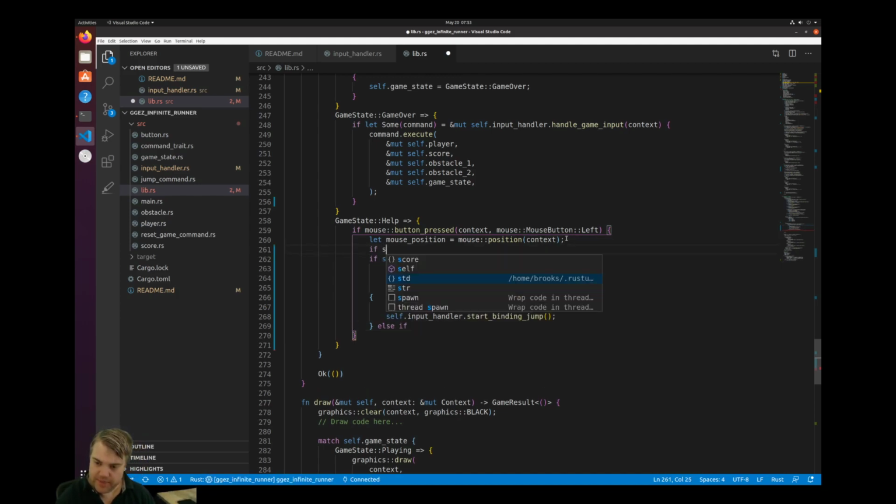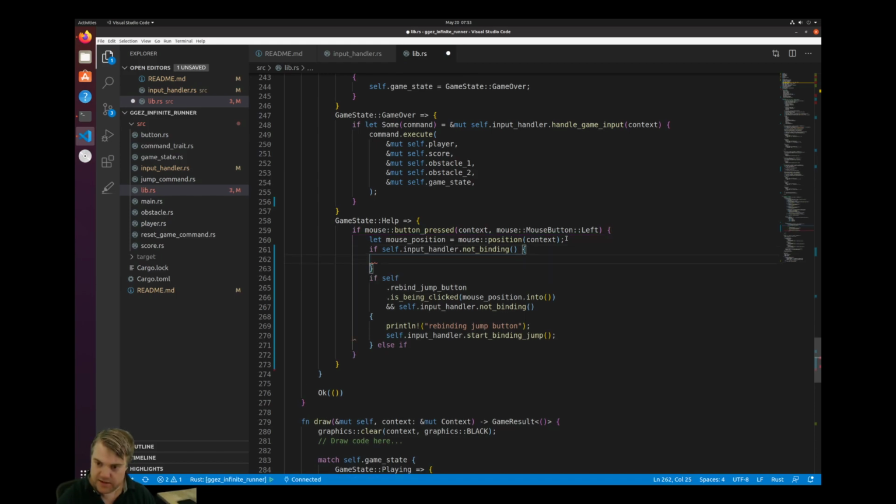So if self.input_handler.not_binding, so if we're not binding, then we want to now match. Sorry, I think I accidentally nicked the microphone. Self.rebind_jump_button is being clicked.